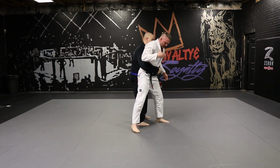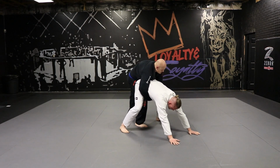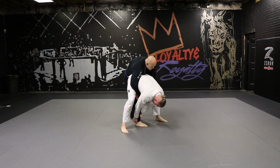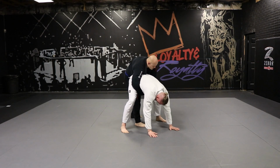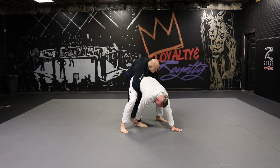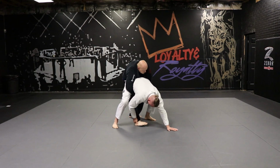The other thing that throwing the hands to the mat does is I need a nice 4-point base here in case he starts to drive into me, okay? And I have something to stop it with my hands here. If I reach right for the leg and he drives into me, boom, on my head, okay? So, Helio shows hands to the mat and then he grabs. You have to keep one hand on the mat. Very important. Because from here, I need to drive my butt back into him.